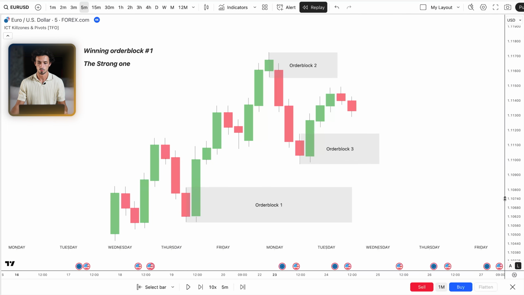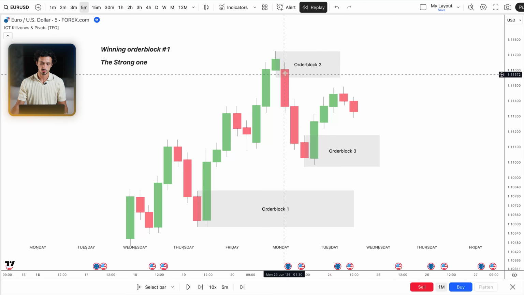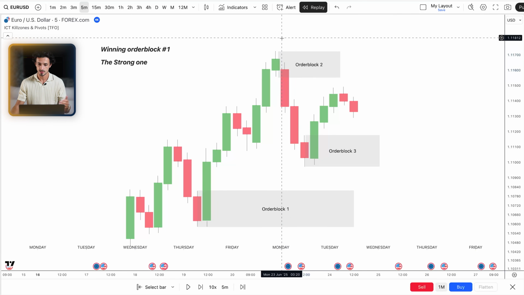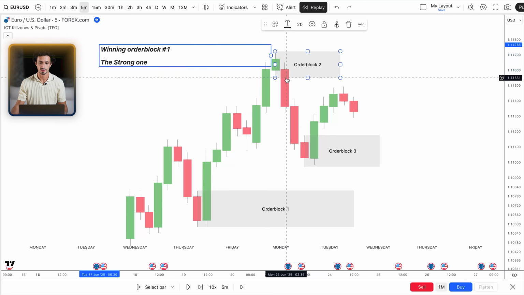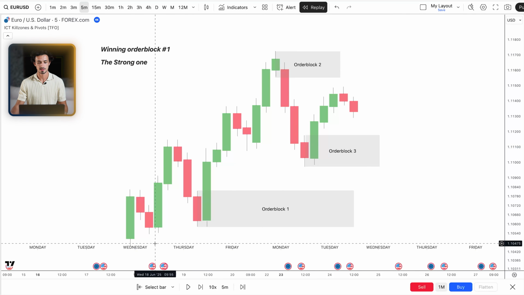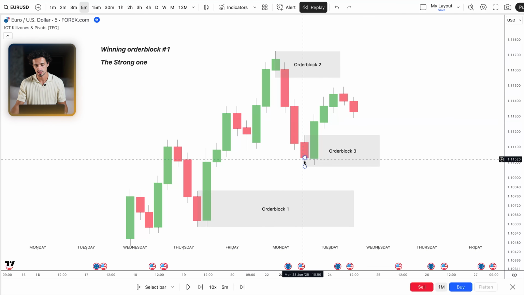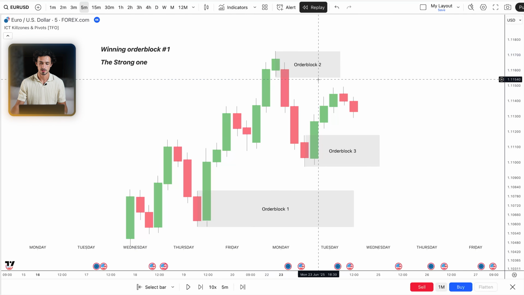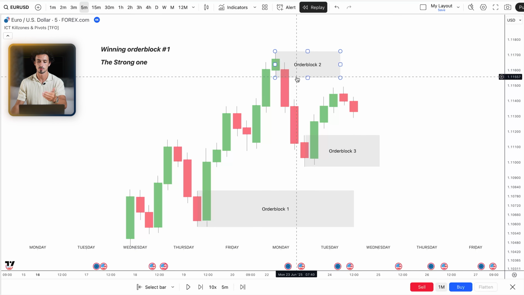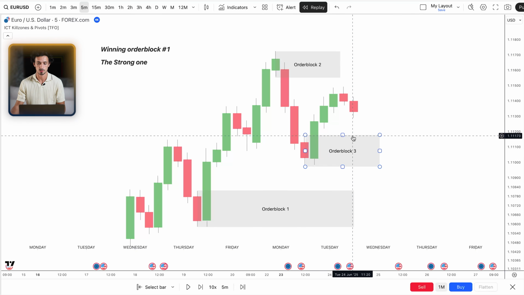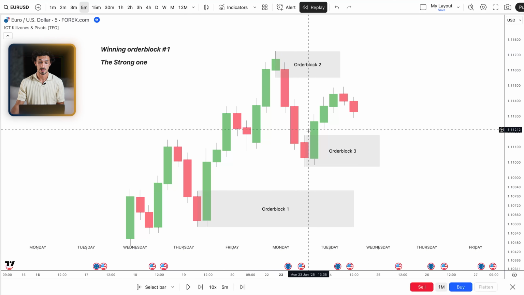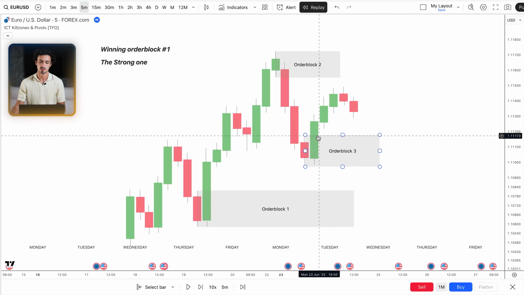So let me break them down one by one first and foremost. You see, order block 2 right here, right? A lot of traders get stuck in this trap, trying to trade from this order block. Maybe they see a bullish expansion, a little bit of retracement, a bearish order block is created, and now they want to try and short from this area of price. Or maybe they try to use order block number 3. They see that we're bullish, we have a little bit of a reaction, and now they try to use this order block here. You see, the thing that both of these order blocks lack is context.